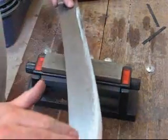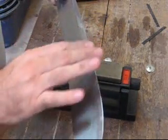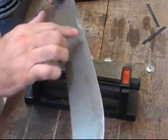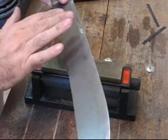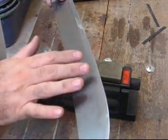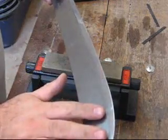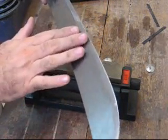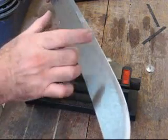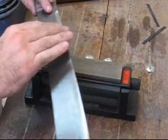Once all this work is done on the blade, you don't ever have to go back and do this again. Once you've got your basic convex on and a nice sharp micro bevel, that micro bevel is all you're going to be able to maintain in the field anyway. As soon as you start beating the snot out of your blade in the field, that edge is going to go dull eventually and you'll have to redress it in the field. Re-convexing an edge in the field is kind of difficult, so all I use is a diamond stone, a small diamond rod, and just touch up that edge and bring it back to life.